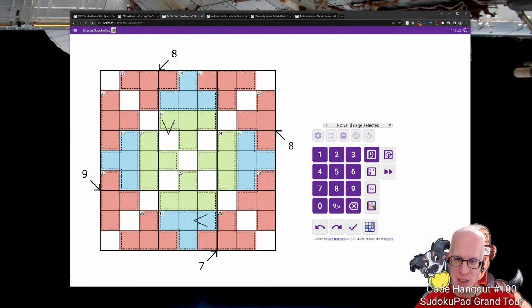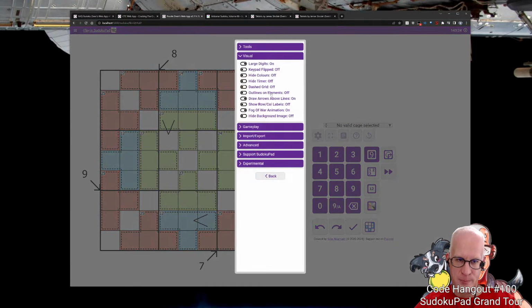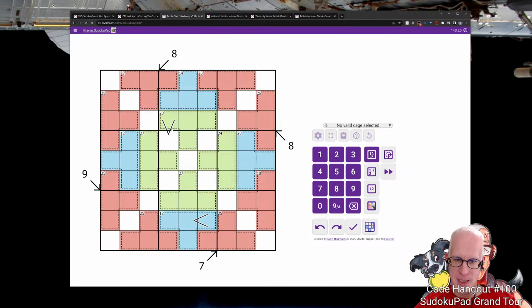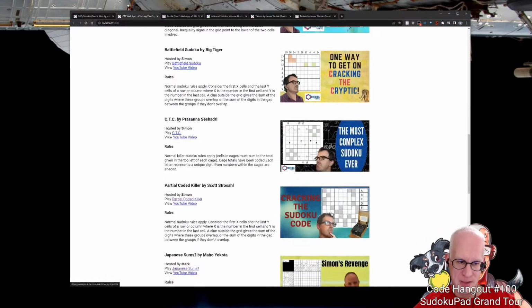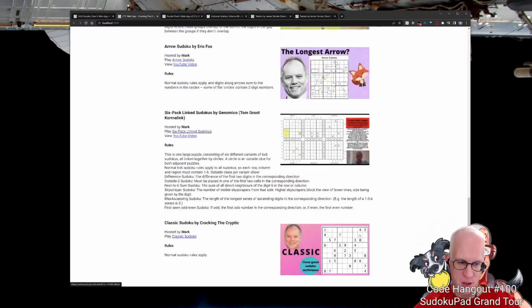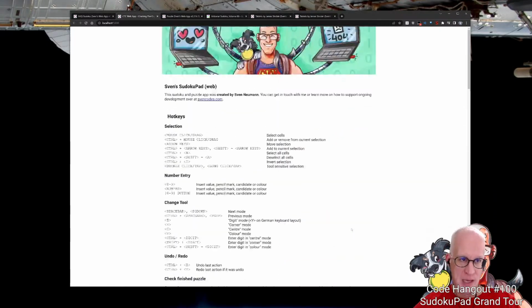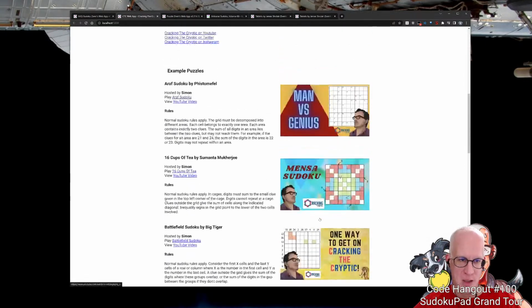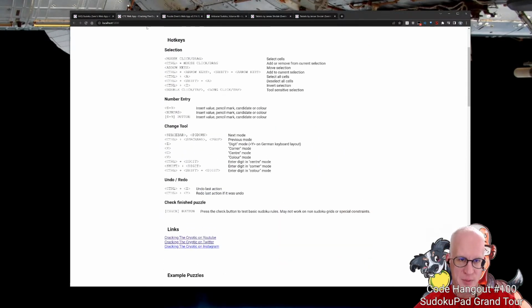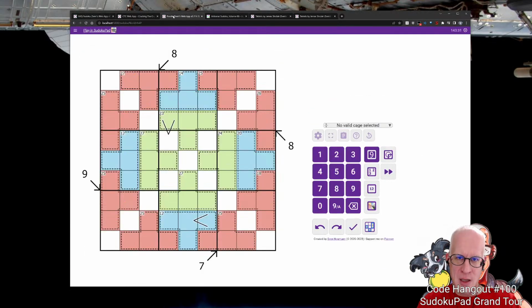So if we look at that V over this green background cell and we switch this on, the V actually has a white outline. And in certain places, it'll make it easier to see. And I think it's specifically for line puzzles, like puzzles that have long lines that overlap with colored cells. And I don't actually have a good example for that. But it's one of those little usability things. And I think Simon has used it recently.